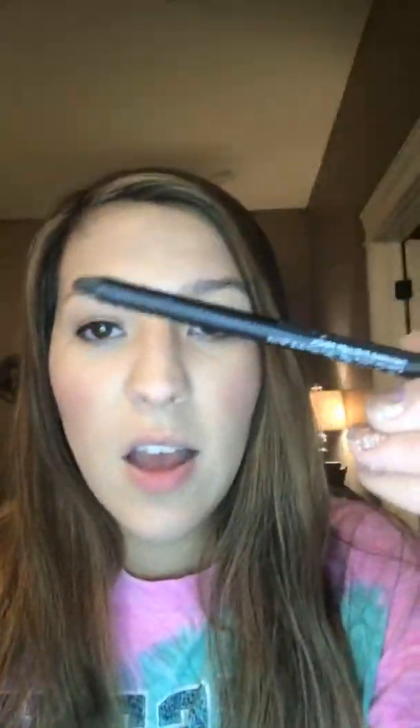I want to try the Launch brand dry shampoo — you know they've got all those curling wands and stuff. I love my curling wand and all my stuff through them, and theirs is clear too but it also almost seems like it's a root booster. I've got their titanium dual wand — I don't know how you say it — I've got them in both sizes. I got them for like a Black Friday deal a couple years ago and paid about $80 for both wands, otherwise they're like $150. My hair is hard to curl so I don't go with ceramic, and my hair holds that curl forever.